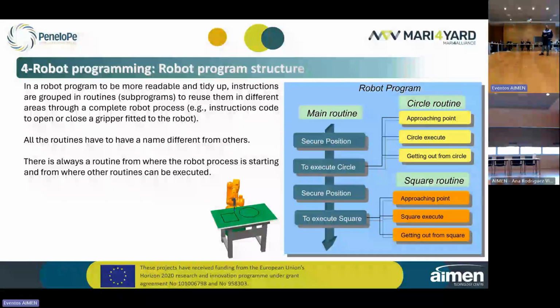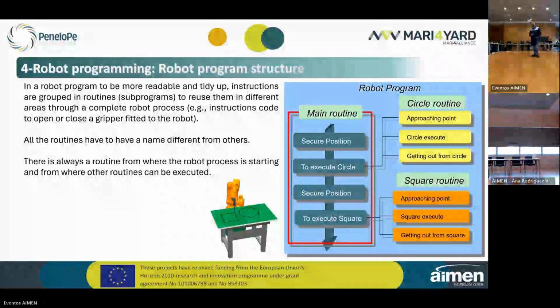Here on the right of the picture, we can see a robot program structure in different routines. We have a main routine with different instructions, one behind the other to execute in a sequence.